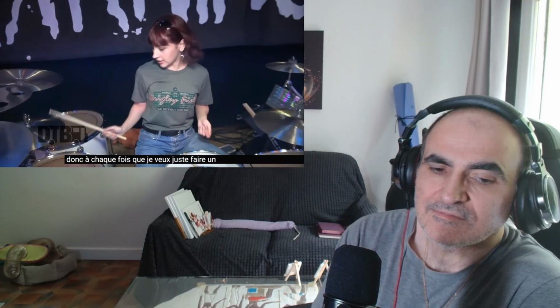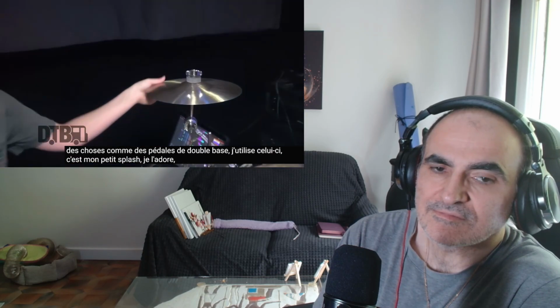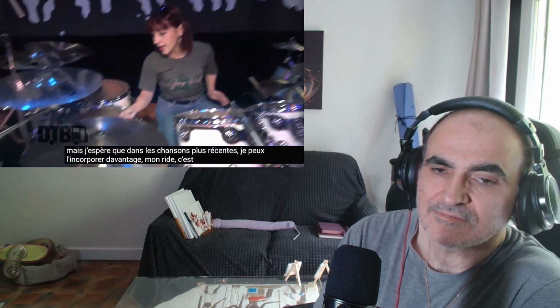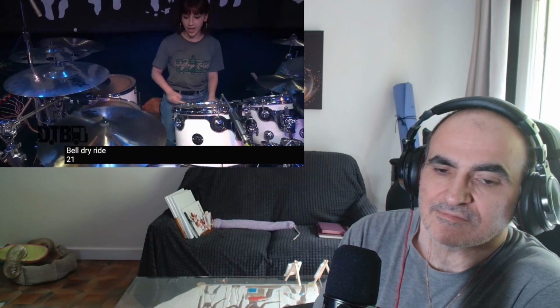So every time I just want to ride over here when I'm doing double bass pedal things, I use this one. This is a little splash. I love it. I don't use it as much as I would like to, but hopefully in newer songs I can incorporate it more. My ride, it's a Raw Bell Dry Ride, 21, and she's a beauty.